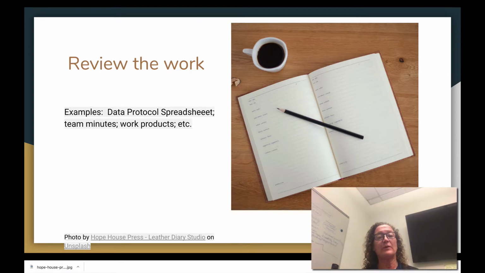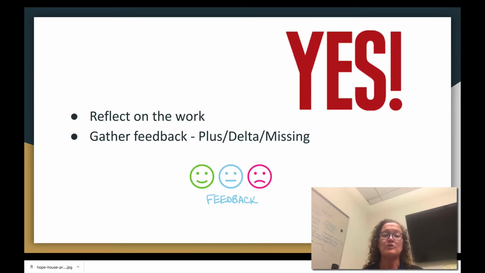This could be a really informal process or it could be some formal note-taking. I'm always looking for things that we can celebrate from the work. As you're reflecting, you're thinking about what worked, because of course we want to think positively and have that growth mindset. Even though there may have been something that you or the staff missed, you really want to celebrate what they did right. That's what you want to hold on to and take back to your staff as you share what you've observed and what best practices you noted.